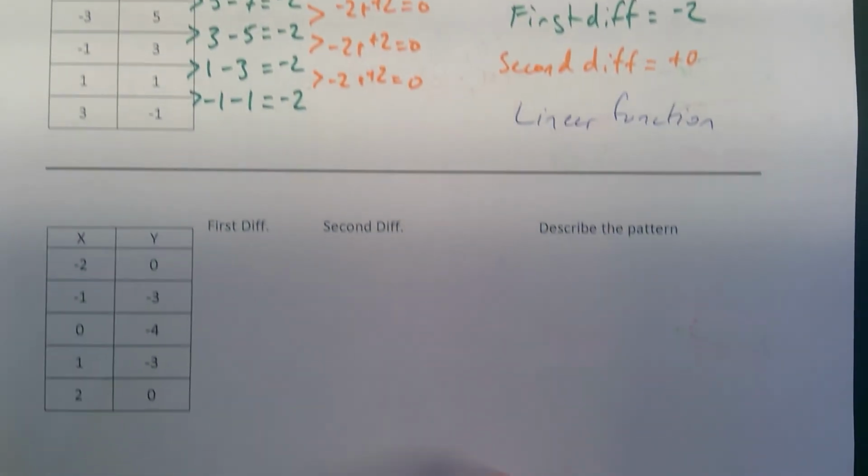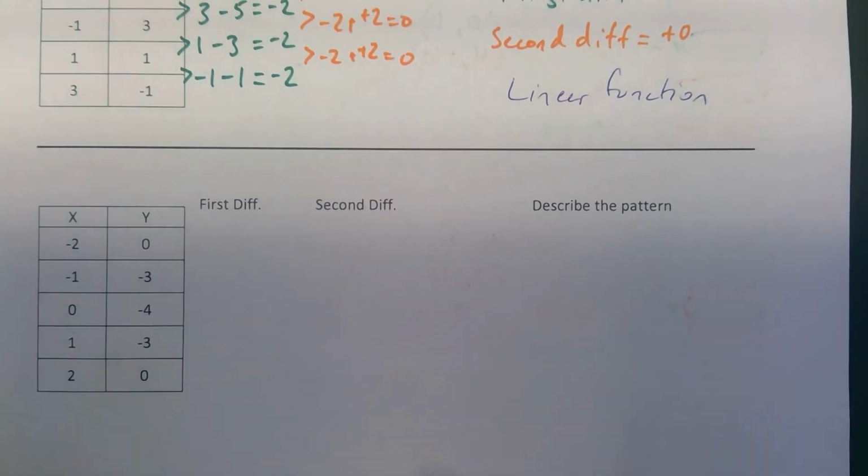Now, Mr. Herman, we're doing this, it's just the same thing every time. Well, now it's not going to be the same thing every time. We're doing a little bit of baby calculus. We're not quite doing calculus, but we're seeing some patterns that we see in calculus and what we would do with the calculus stuff, which makes it super cool. So let's go ahead and find some first differences and second differences and make some observations.